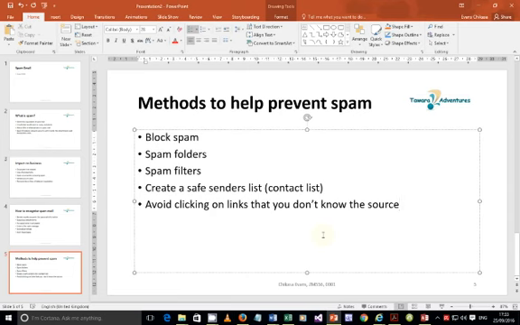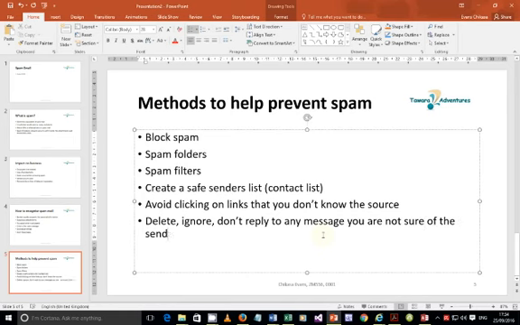Okay, maybe one more. You can also just delete or ignore, don't reply or never reply if you want to any message you are not sure of the sender. Just ignore it. Okay, because once you reply, they can trace you.